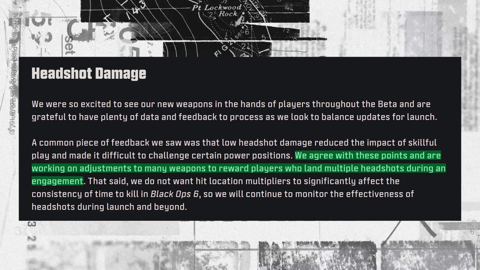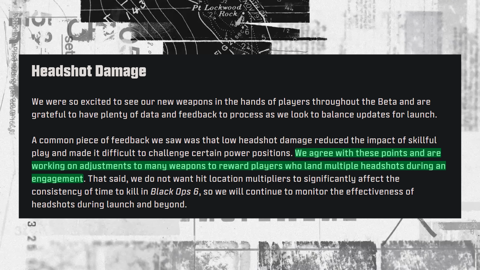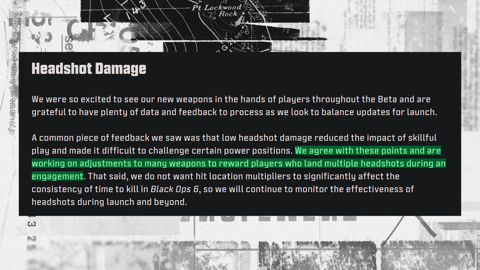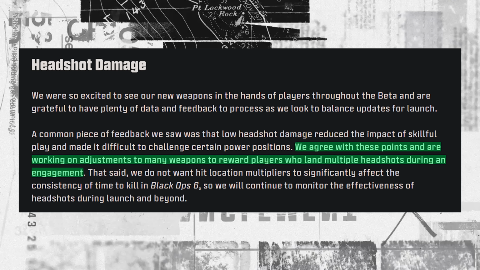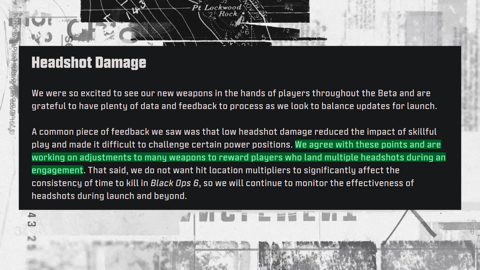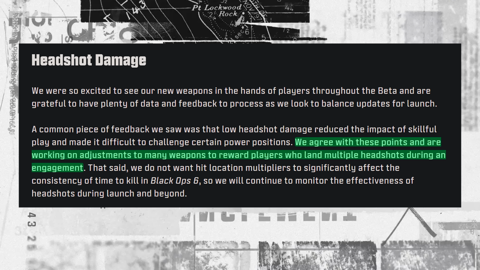"A common piece of feedback we saw was that the low headshot damage reduced the impact of skillful play and made it difficult to challenge certain power positions. We agree with those points and are working on adjustments to many weapons to reward players who land multiple headshots during an engagement. That said, we do not want a hit location multiplier to significantly affect the consistency of time to kill in Black Ops 6, so we will continue to monitor the effectiveness of headshots during launch and beyond."